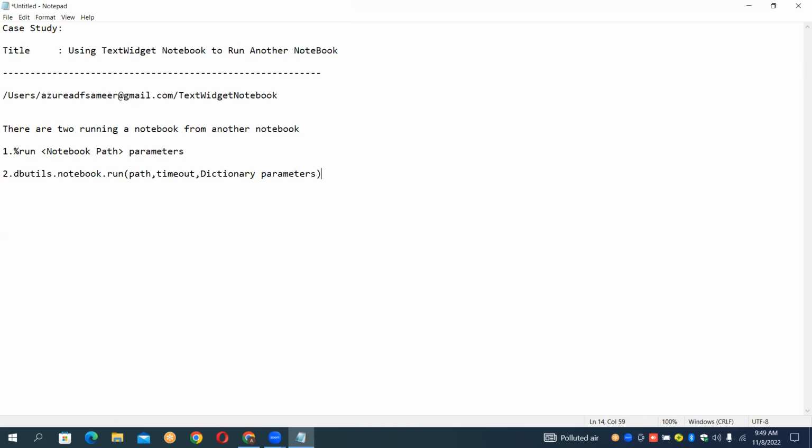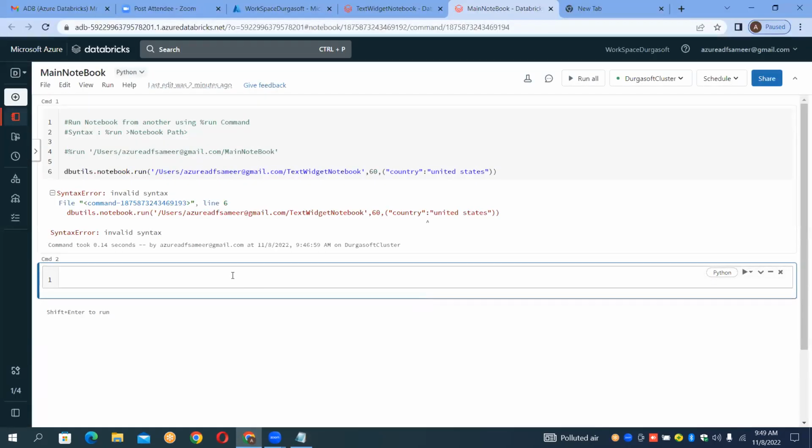Okay, so now this is the way we have it. The path it is not recognizing. See, this 60 is nothing but wait for 60 seconds.